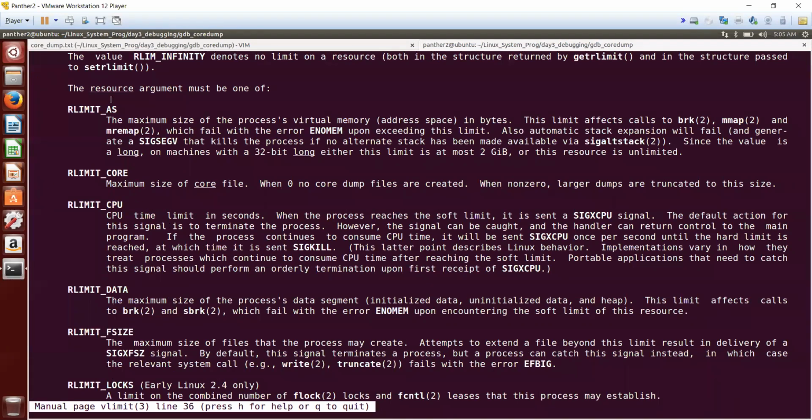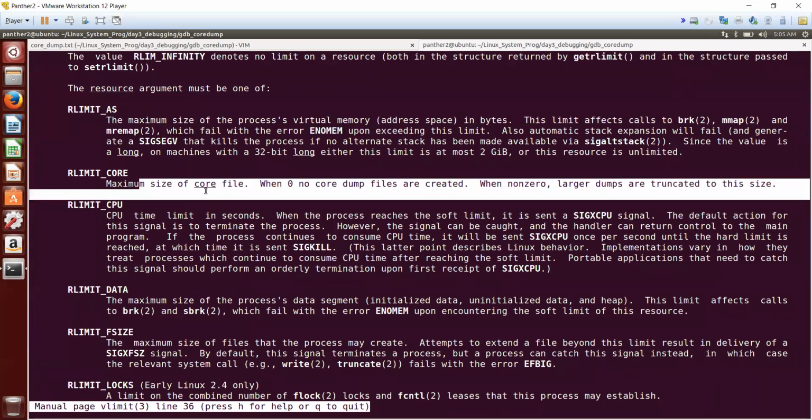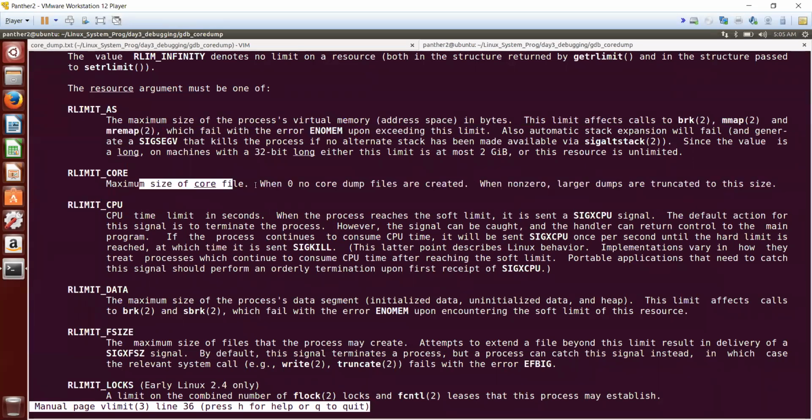There are different resources, like the maximum size of process virtual memory and the maximum size of core. If the maximum size of the core file is 0, then core dumps will not be created. If it is non-zero, then the core dump file will be created. There is also the maximum CPU time limit in seconds.